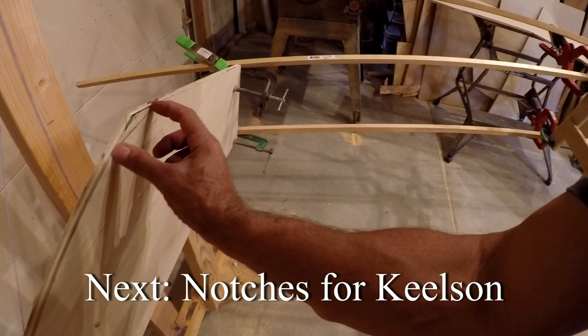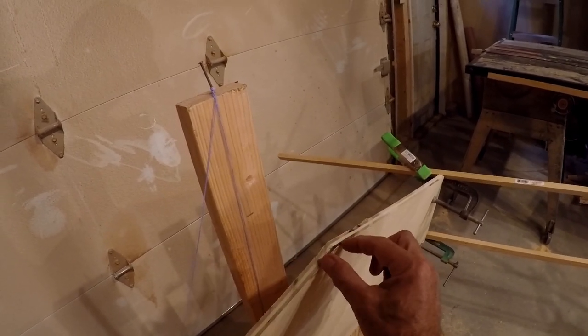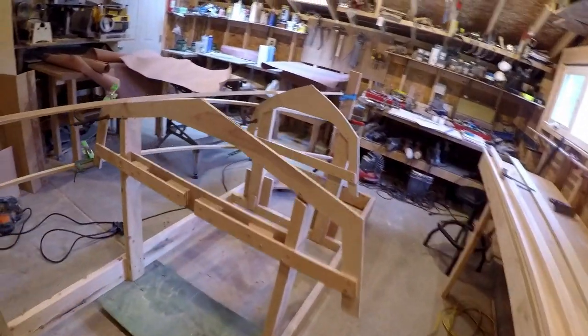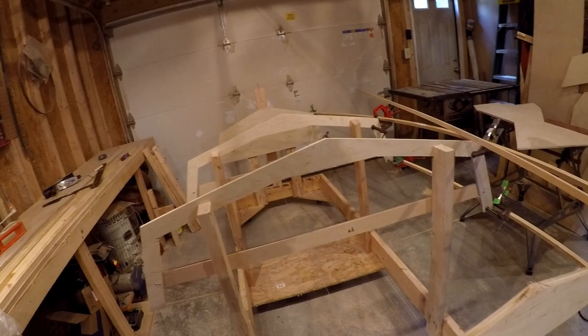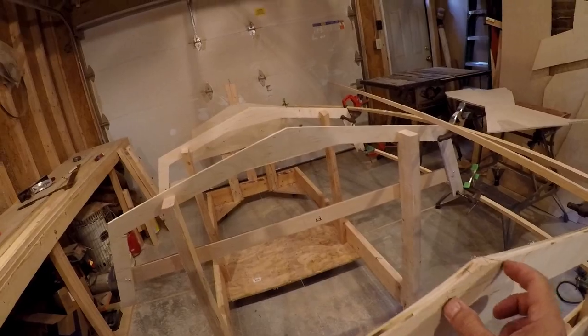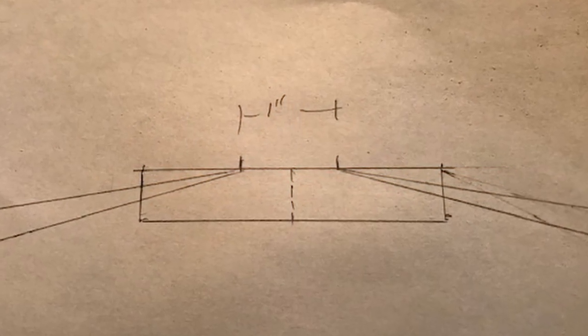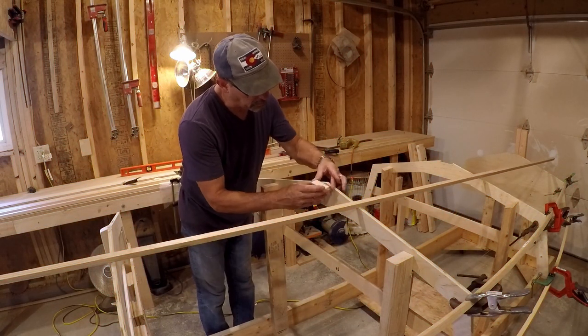How to set the keelson down in something that is an ever-changing angle. We want the bottom of the plywood hull to stop at a 1-inch gap. The reason is, we know we're going to have a skeg here, and a dagger board coming through here. That will provide a reference point for how deep to cut in to let this 3-inch strip, the keelson, sit down into these ribs. Made a little pattern. That's the width.